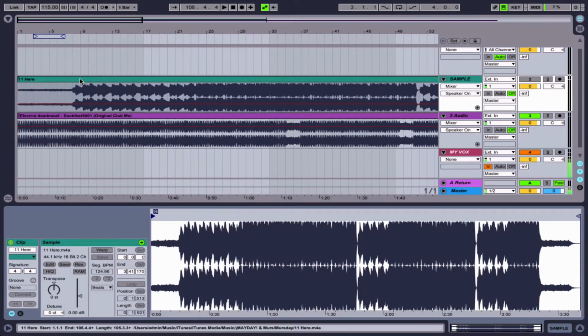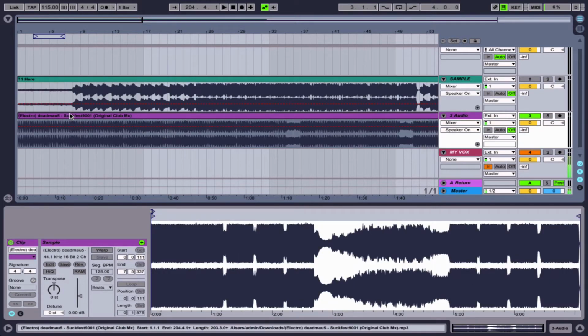So you can get it warped and locked on the grid, and then you can play with the tempo here and speed it up and slow it down and see how it sounds. Because I've done this multiple times, I can already hear what might sound good for this track. So this one, I feel like this here track might sound good with a dancier kind of vibe. And I could hear in this deadmau5 track where we could slow it down and kind of switch it up there too.